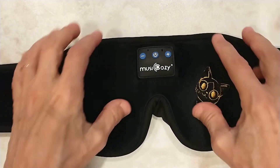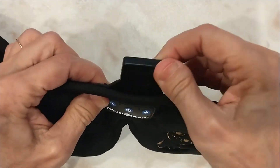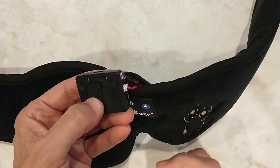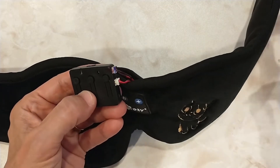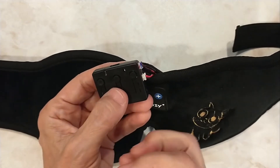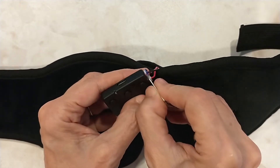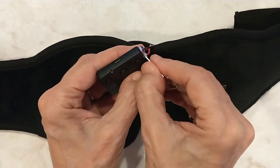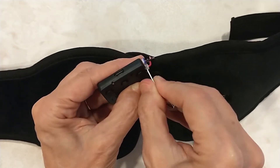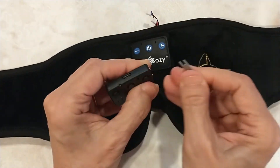Eventually you're going to want to wash this. Make sure it's powered off and take the control module out of its little pouch. There are two connectors — one going to each speaker. The bottom one goes straight to the right speaker; the top one goes around to the left. I went ahead and took a blue marker and marked my top one. Technically it may not matter which speaker the connector goes to. So go ahead and just pull these out very gently — you could use your fingernails.